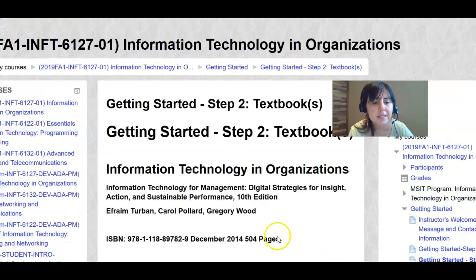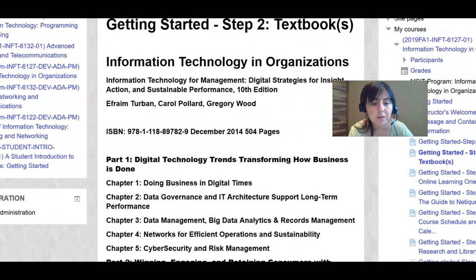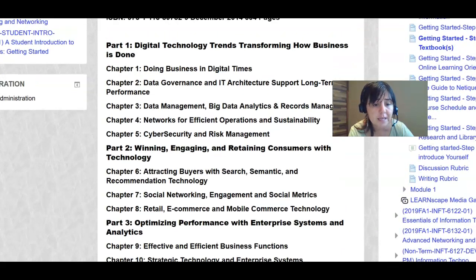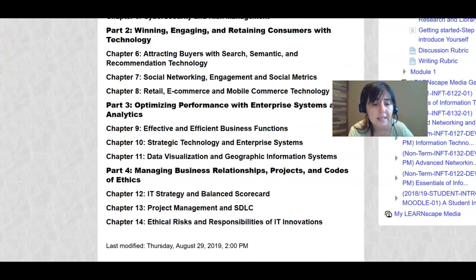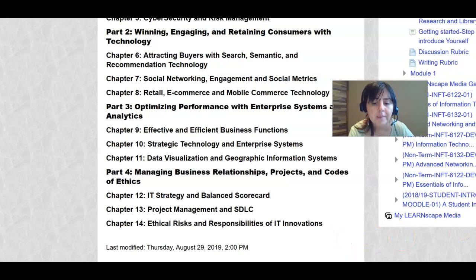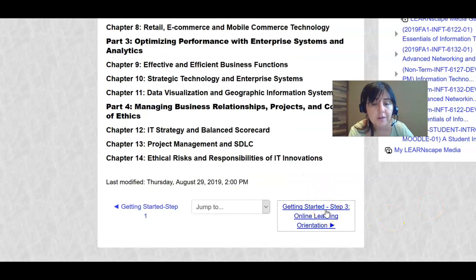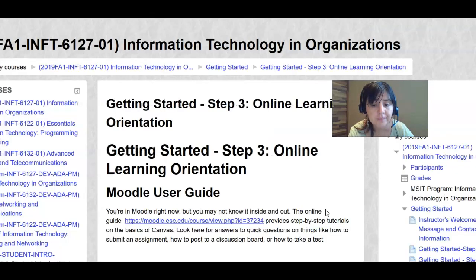Step 2 is the book. I'm going to explain here about the book and some of the chapters, what each part is, so you can see that. And then step 3 is about the online learning discussion.